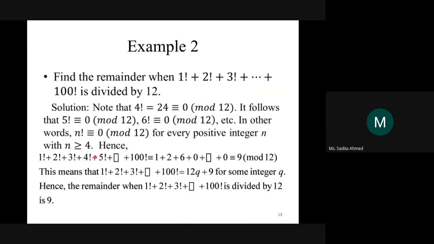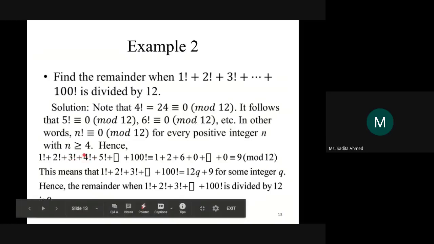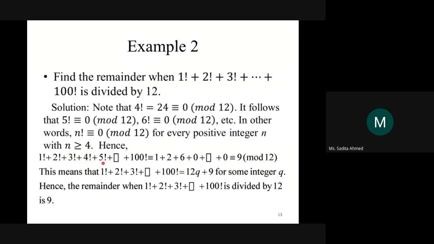What does it mean? It means that 9 is the remainder. Exactly. If you divide this number by 12, 9 will be the remainder. Only because of that reason, you have to subtract 9 from here to make it divisible by 12. That is what it means. So from there, we can say that the remainder from this division is 9. And we got there just by using congruence.